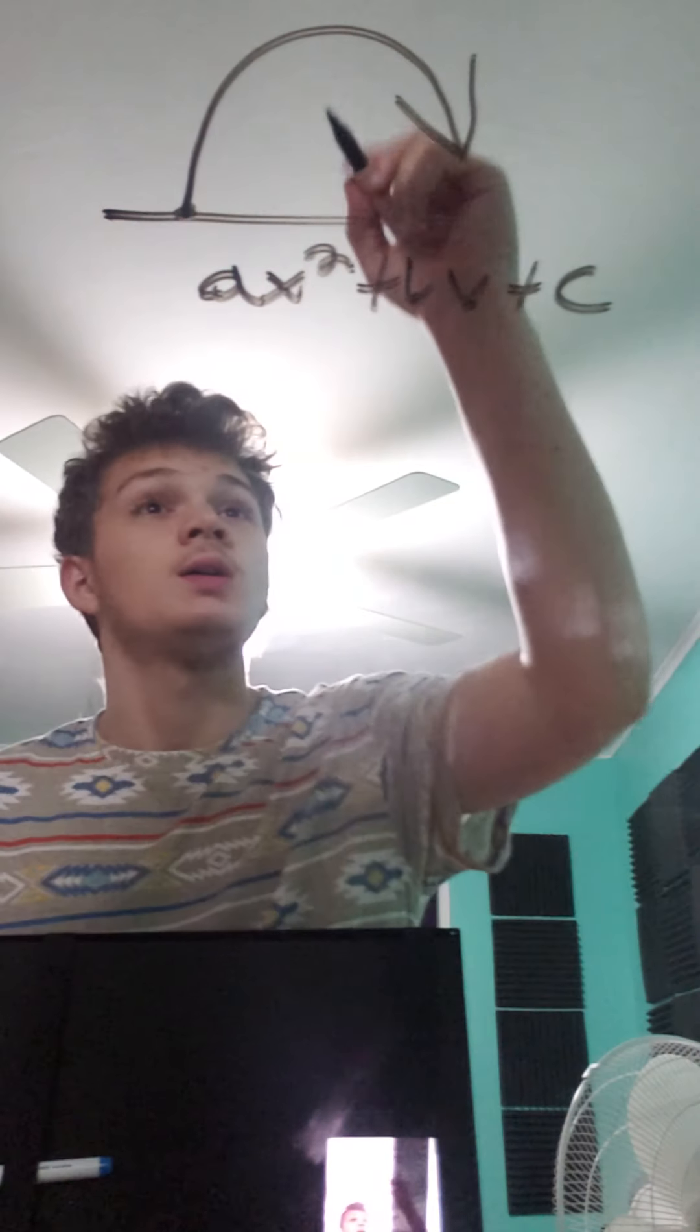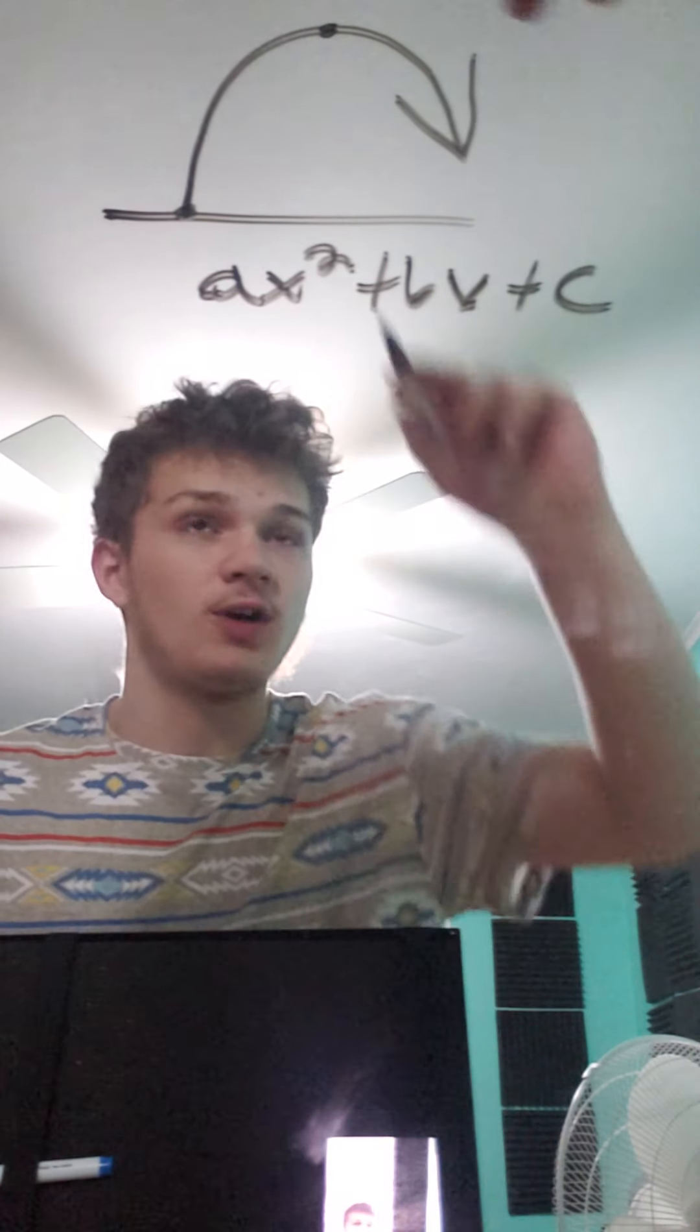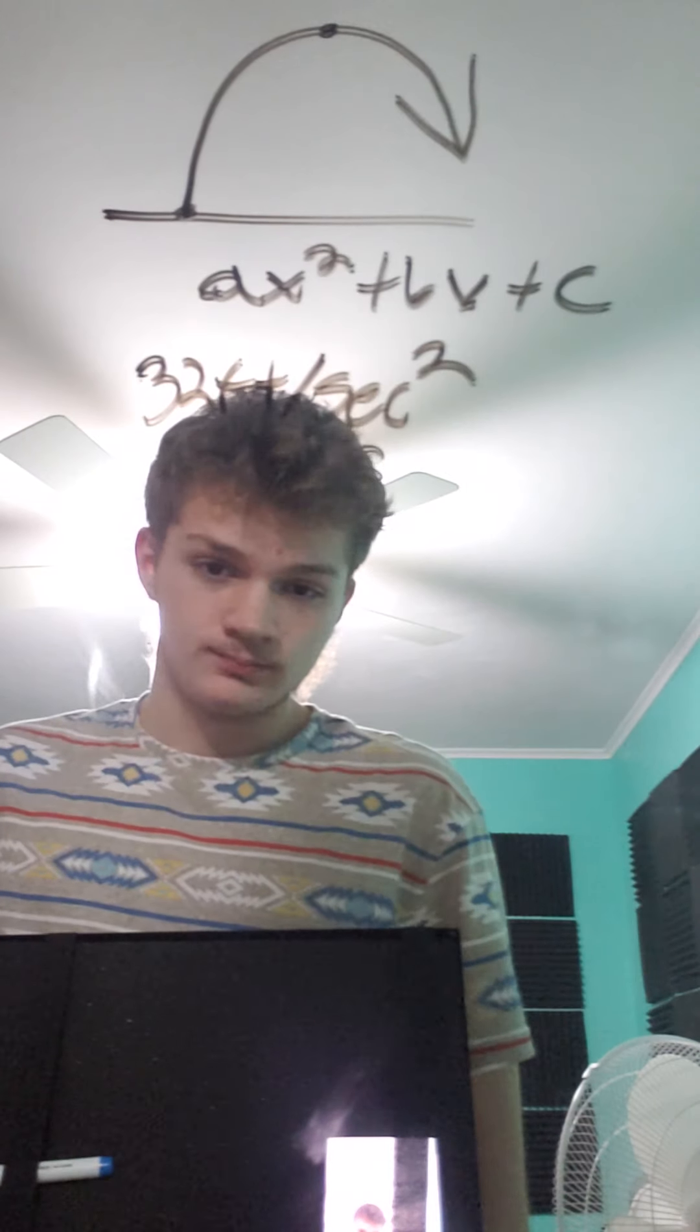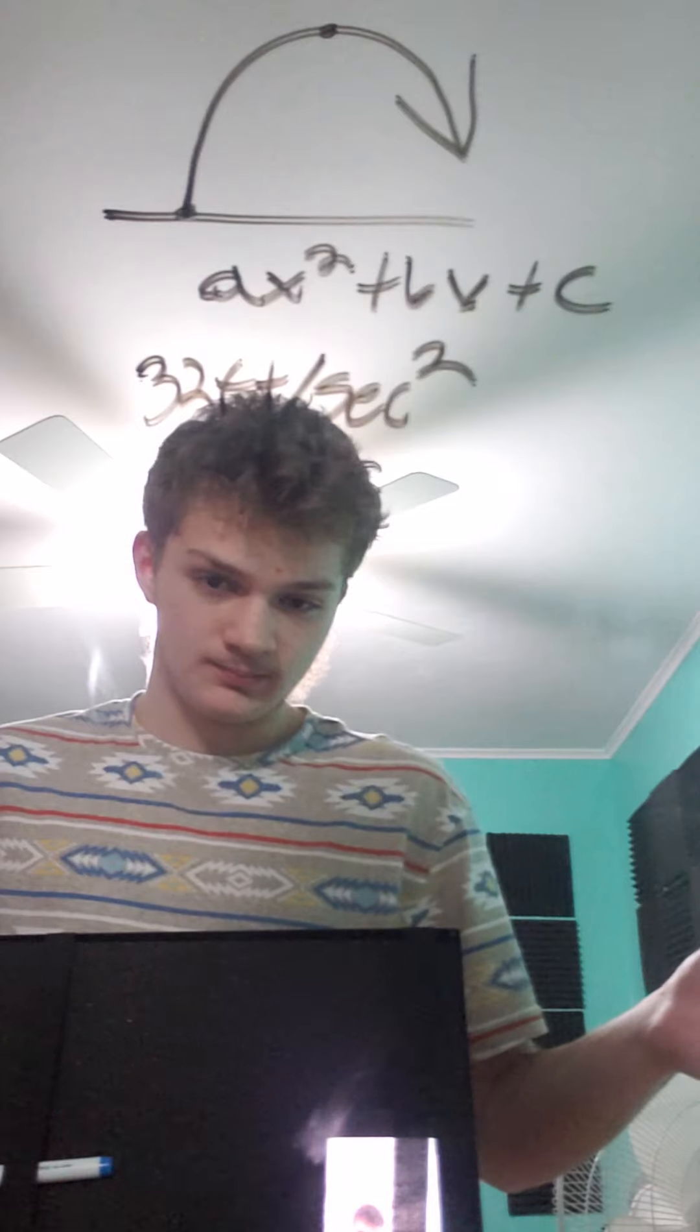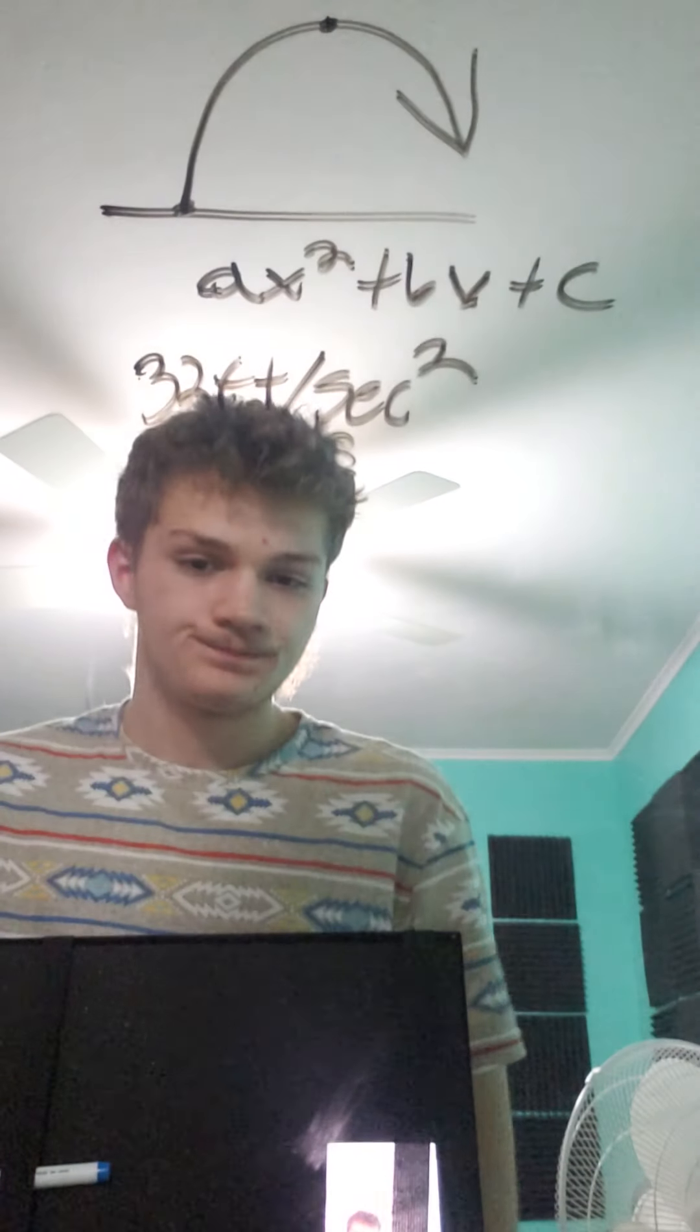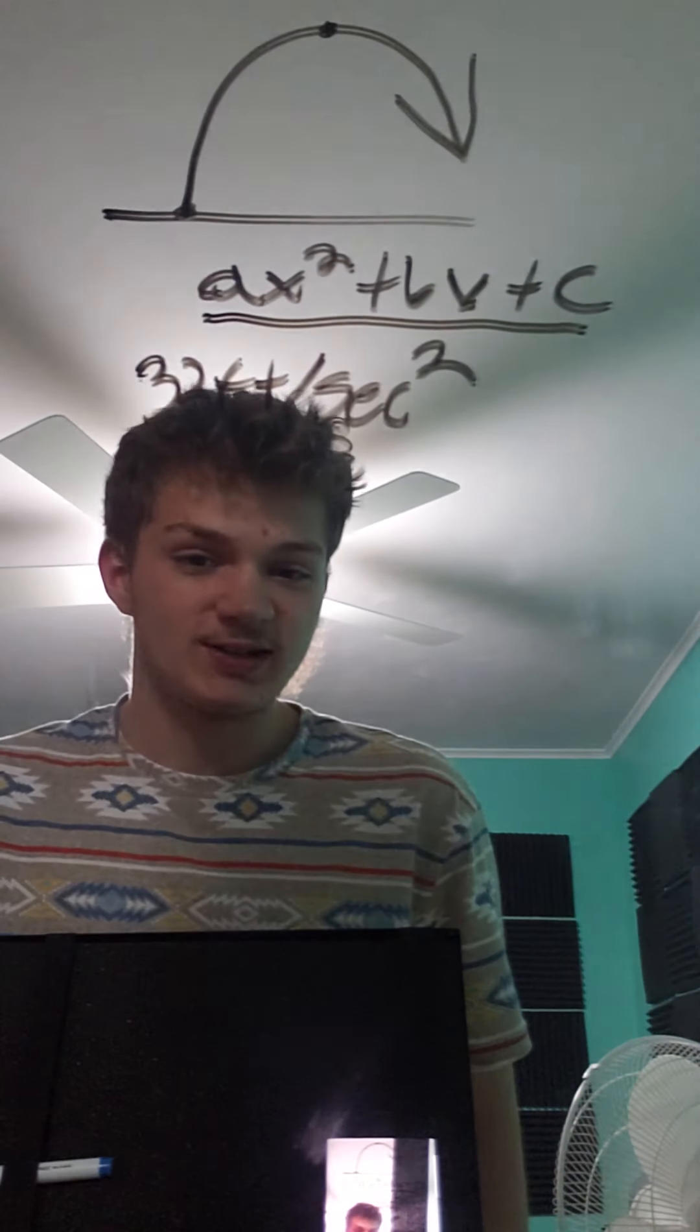Okay. There's a point right here. It's going to be the highest point the ball reaches. And it's going to fall back down because of gravity. Gravity falls at 32 feet per second squared. Okay. There's a function that you can use in order to calculate where this vertex is going to be. And there's also a way that you would put it in to this term.